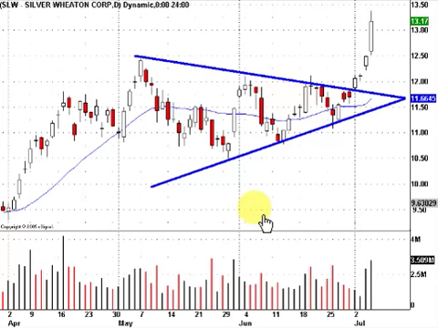Some of the characteristics of the symmetrical triangle: the shape, it says, is a triangular shape, forms within the confines of 2 trend lines, one sloping up and the other sloping down, so that they intersect at a triangle apex. The trend lines need not be the same length. So this is the apex right in here. That's what they're talking about, that breaking point. And the apex is just you run out of room basically between these 2 trend lines, so the price has to go up or the price has to go down. Sometimes you'll float through them, but that's not very common.